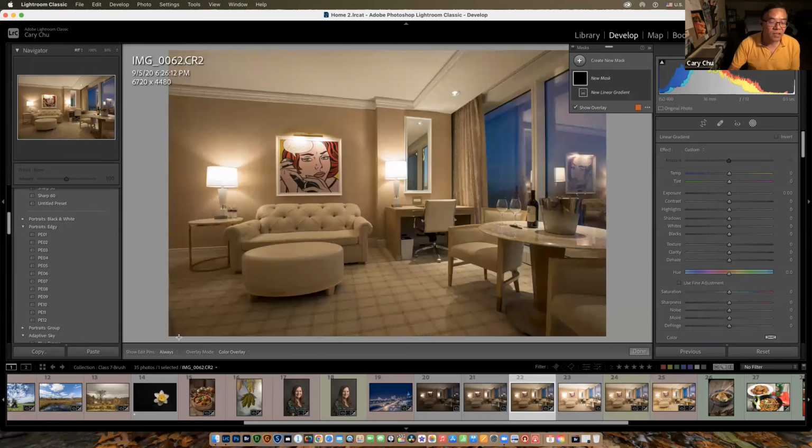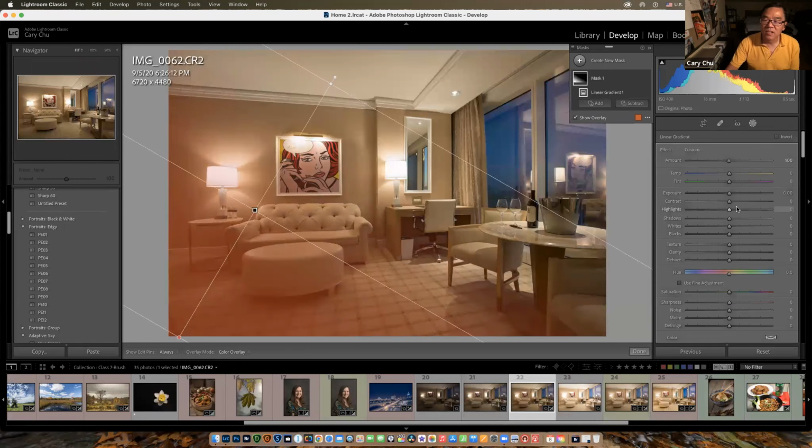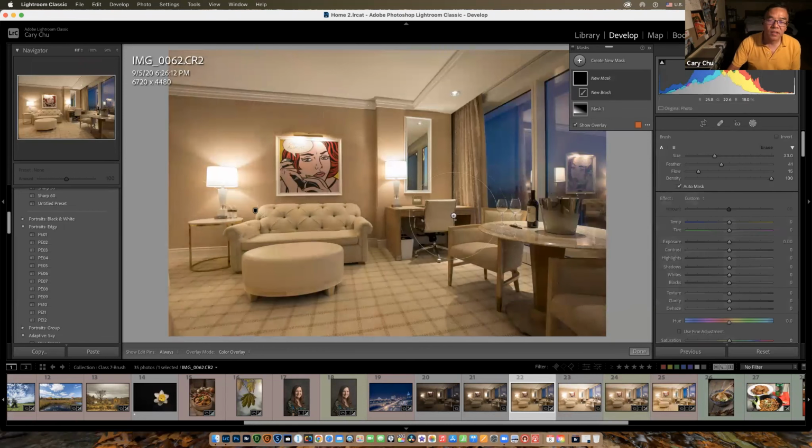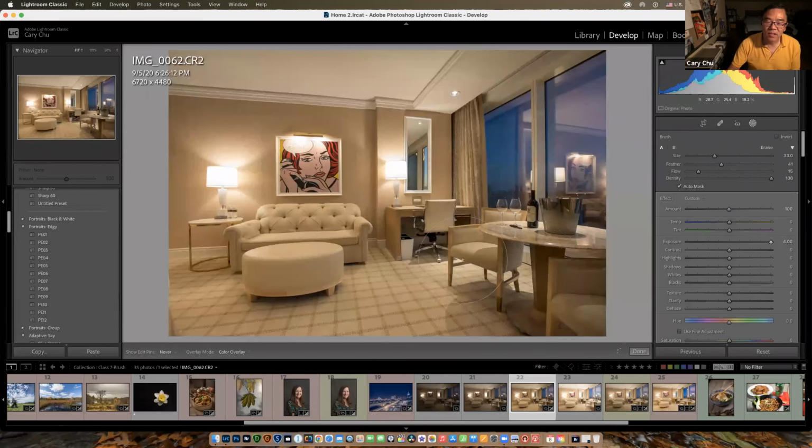Linear gradient here, turn on the light, and then you can use the brush to brush a little bit and make it brighter. Okay, this area is brighter.